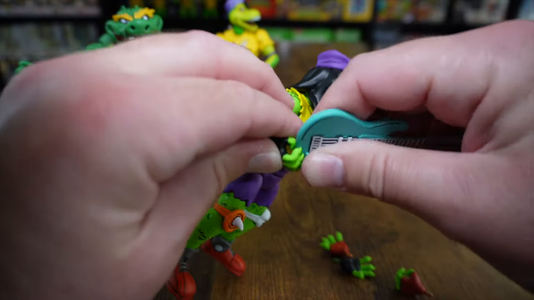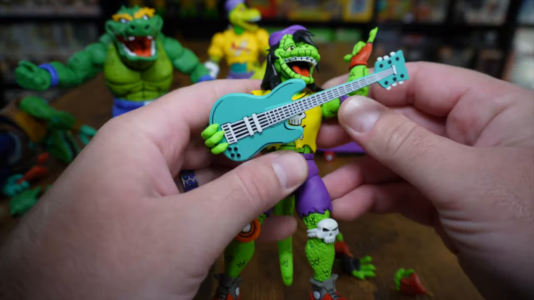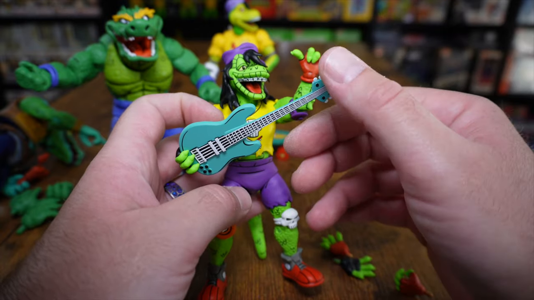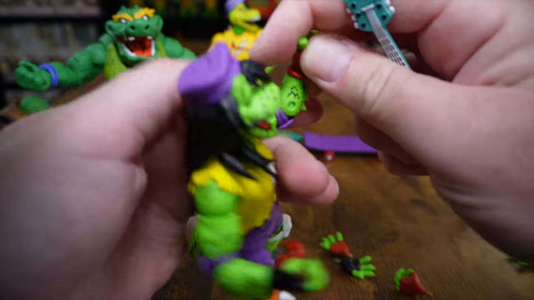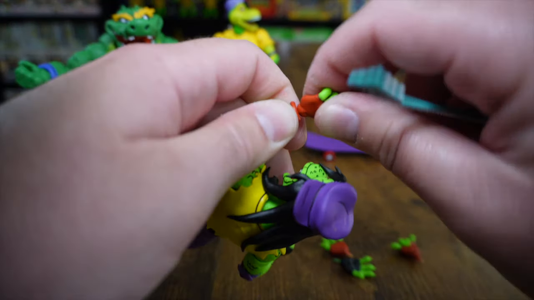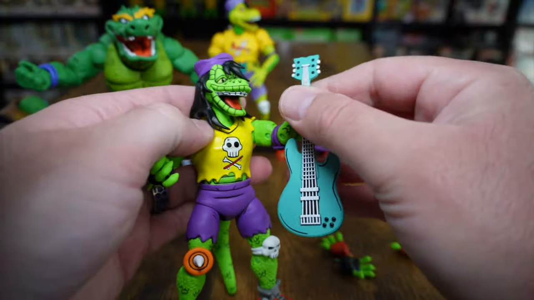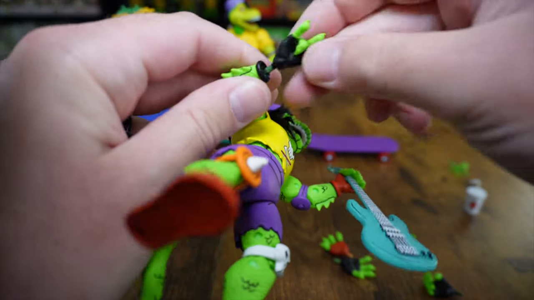Trying to figure out how to get old Mondo here to hold on to his guitar. Yeah, see, it's just gonna work out better, I feel like, if you do this. Trying to give some people some ideas here. He's just gonna have to always hold it by the neck, I feel like, and not the body. So whenever you do the hand thing, it's gonna have to be with this hand.